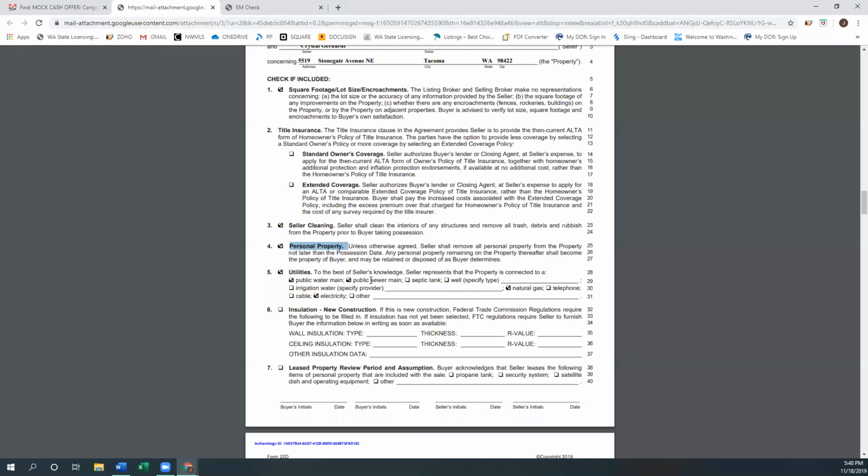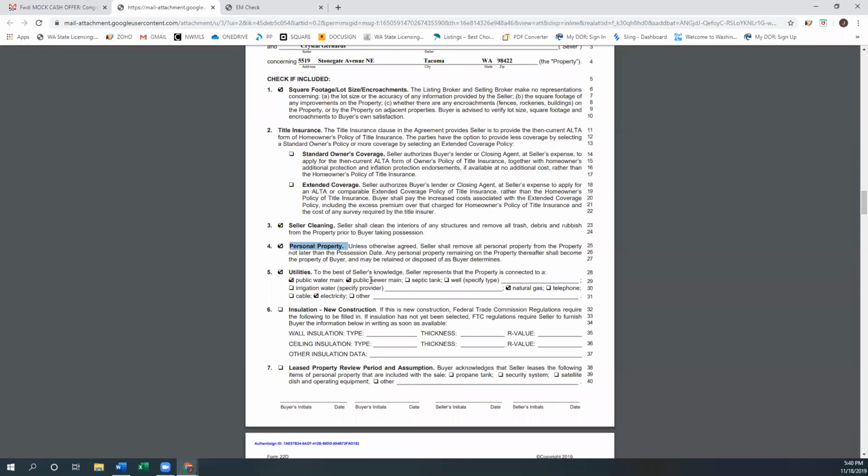oh, but what about all that trash in the garage? Are they going to take that? Because you checked box four, so any personal property remaining on the property, we might have a debate over whether a refrigerator that's not working, or the freezer part's working, but the refrigerator's not working, is that trash or is that personal property? I mean, then we have a debate like that.